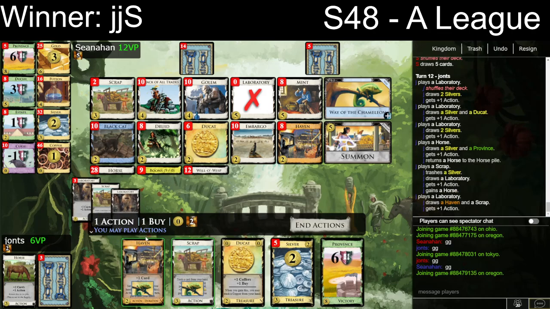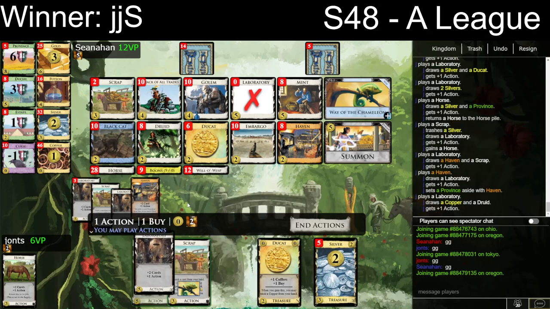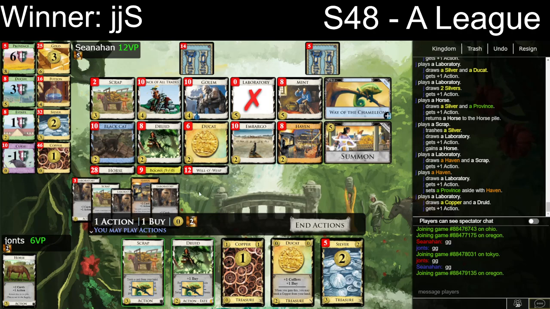Okay. Play the Haven. Interesting, 10. I'm gonna set aside the Province in hopes I can double. 10, 11, 12, 13, 14. I'm short, huh? I can't double Province. Alright, I can't double Province. That's unfortunate.